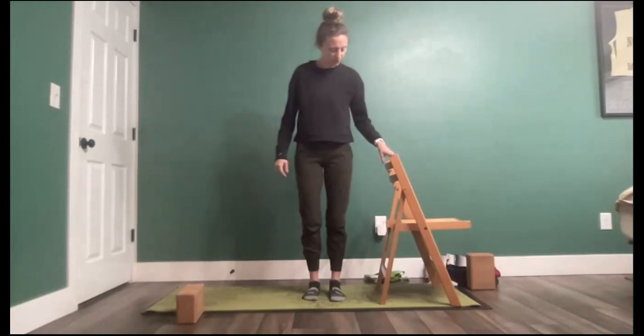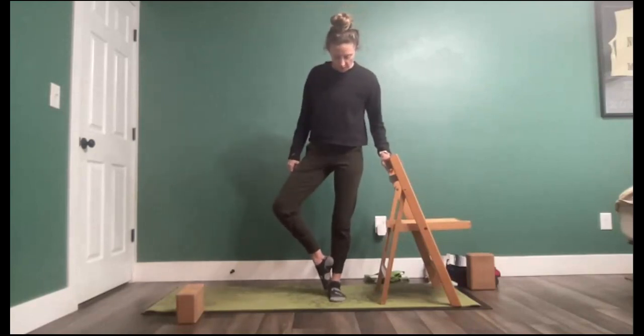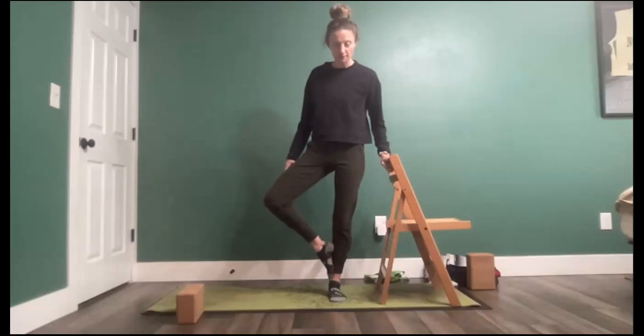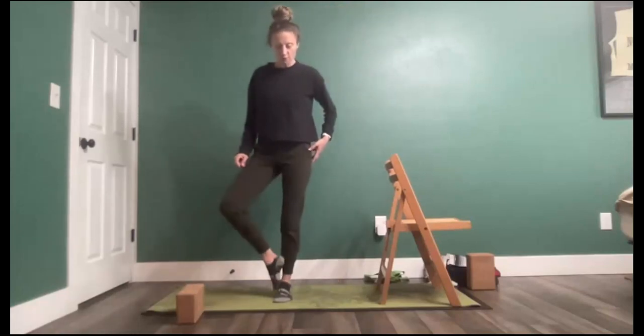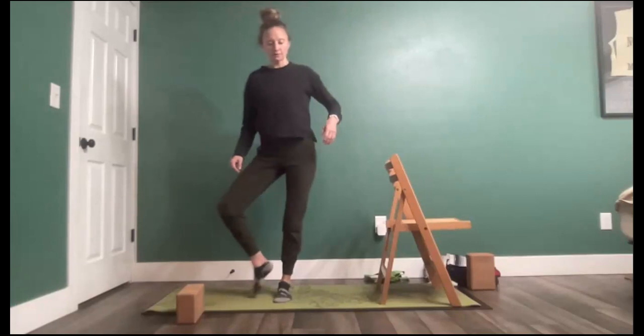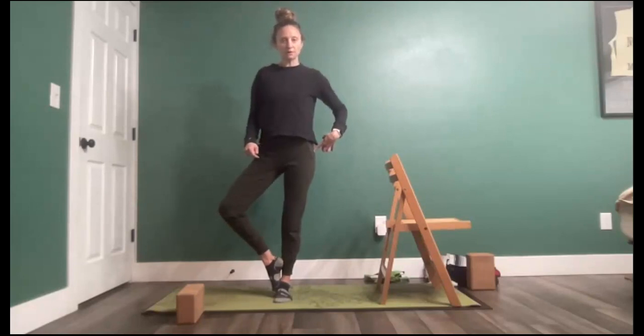So grab onto your left foot. Maybe you grab for the chair or the wall, and then right foot can come to the inner side of your left ankle and shin. So right now my toes are on the ground. Maybe I slide my foot up a little bit to lift the toes, but no, you can keep the toes there. Now, just so you can see, I don't want you to pop your hip off to the side, right? And kind of hang out in the hip. So I'm just over exaggerating it, but popping my hip off to the side. Hug your hip in, squeeze your left glute, strong leg.